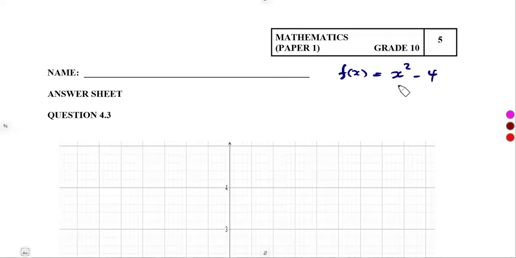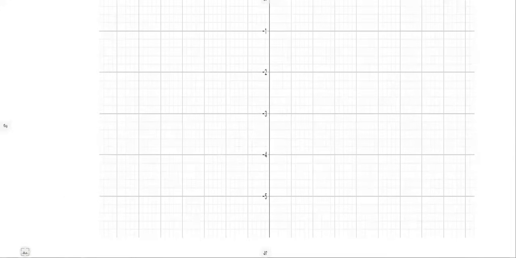How do we sketch this function, guys? A parabola, remember, we need the y-intercept, which is at negative 4. Remember, the y-intercept is on a condition where x is equal to 0. So y is equal to x squared. All right, let us do it this way. That's x is 0, so it's 0 squared minus 4. So y is equal to 0 minus 4, that's minus 4. So this is our y-intercept. The graph here is going to cross the y-axis at minus 4: minus 1, minus 2, minus 3, minus 4.